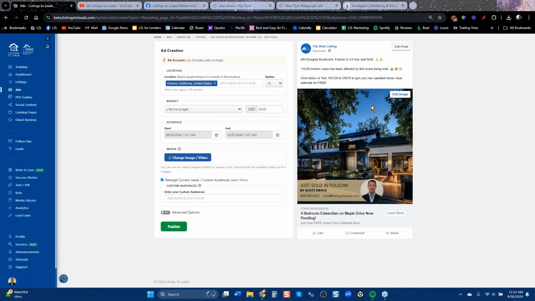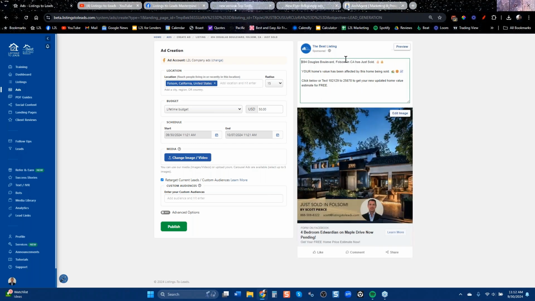This works right now, all across the country. If your home is in whatever city, which we can tell from the MLS, we're going to target that same city. There is a 15-mile radius, so maybe this could be overspraying your ad, but this still works just like this. Very simple: $50 ad, 7 days, boom, publish, you're done. This is the easiest, simplest way to get seller leads with name, email, and phone number.